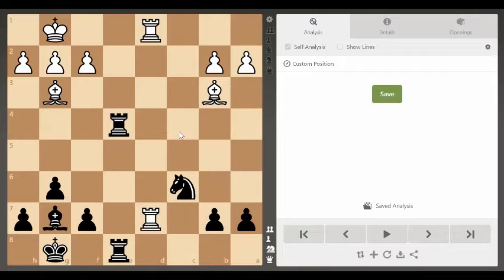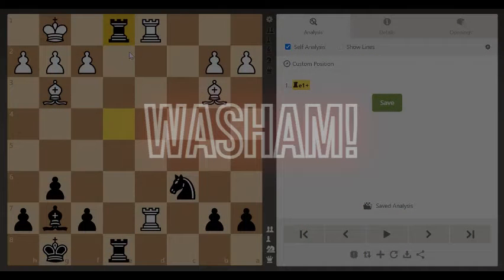So what's the finishing blow here? How can black deliver checkmate in 2? Go ahead, pause the video if you need a second to look at it. And here's what we've got. Black is going to play the devastating move, rook to e1 check, and that's going to be all she wrote.